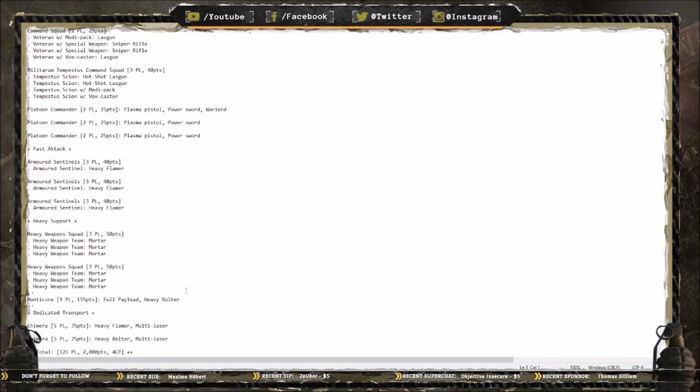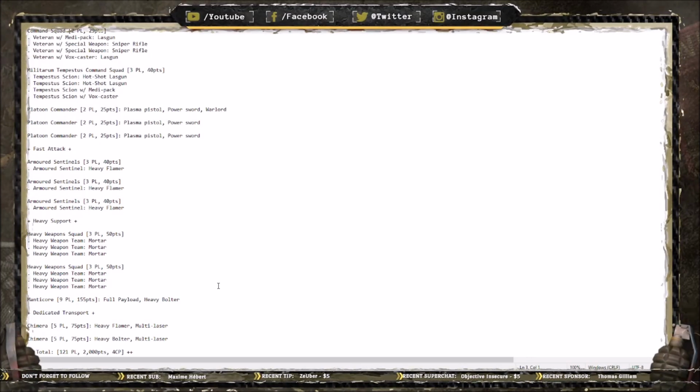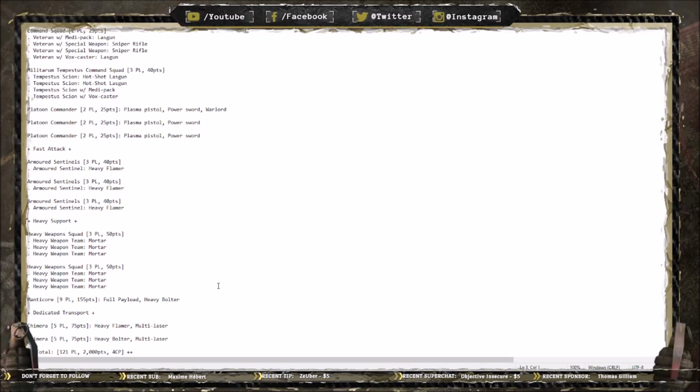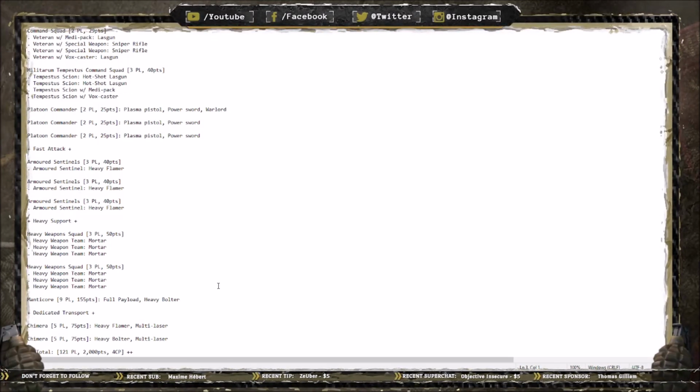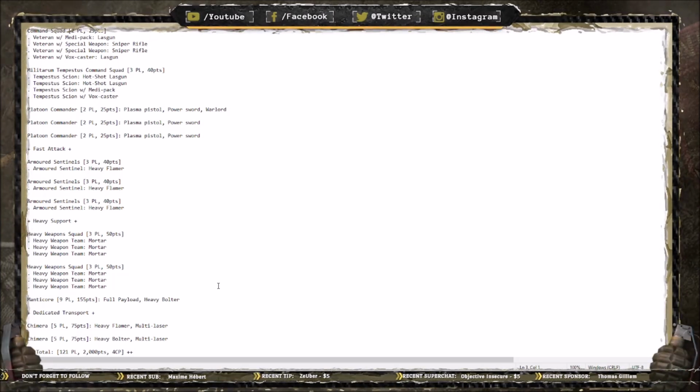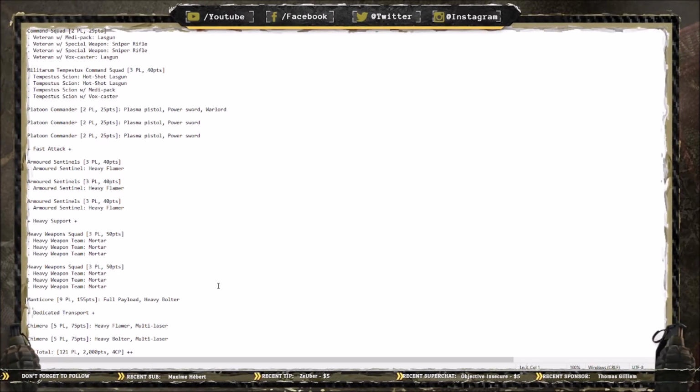We've then got the fast attack choice with the 3 armored sentinels, and I'll be honest with you, I know you said you were going to cam wall with these, but 3 individual sentinels isn't really enough of a cam wall, to be totally honest with you. You're going to want at least 6 sentinels, or maybe even the full 9.